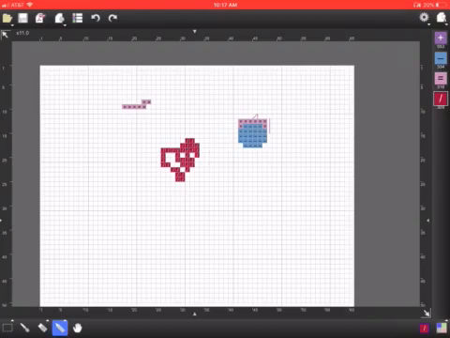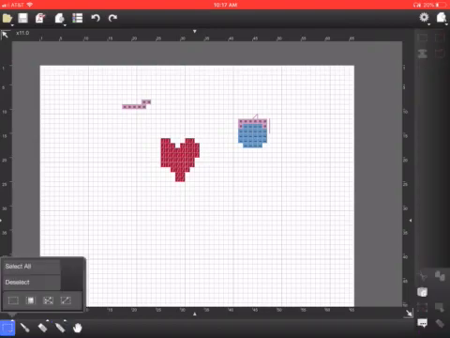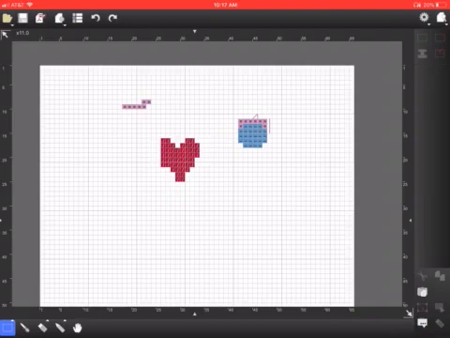Don't make fun of my artistic skills, just doing it quickly. So we have a heart here. We're going to want a few hearts because we're doing a Valentine's Day design. So we go to our bottom left, our dashed box, and we click that twice to get our menu. We're going to hit the dashed box. We're going to highlight our heart.